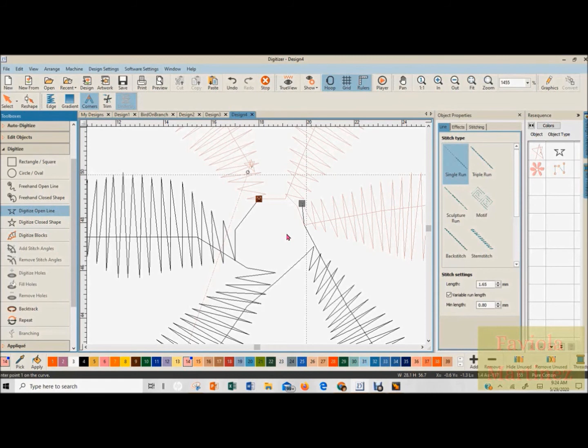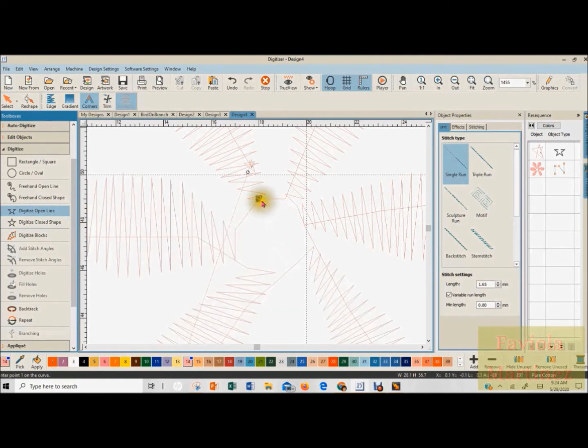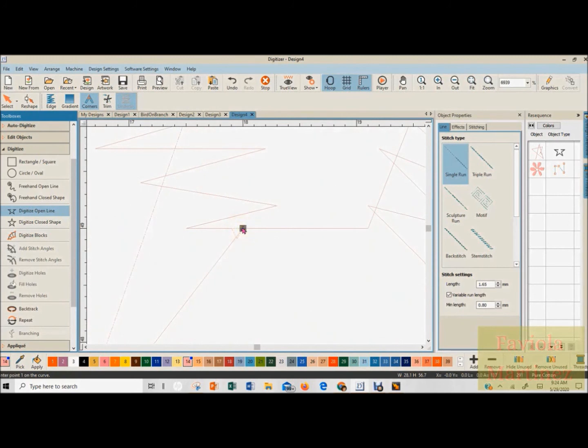So let's hit our end button so that we're now at the end of the design. And what I'm going to do now is add in a couple of extra stitches here. This time I'm going to make sure my digitize open line is again selected with the single run function. I'm going to start right at the end of that, in the middle of this maze box. And I'm just going to add in a couple of little extra tie-ins because I didn't think that what we had there was adequate. And I could end this one wherever I want. I think I'll go ahead and end it right where it began, right inside the maze box. Hit your enter button, and there you have a little tie-off at the end of your flower, or your letter, or whatever part of the design that you are working on.